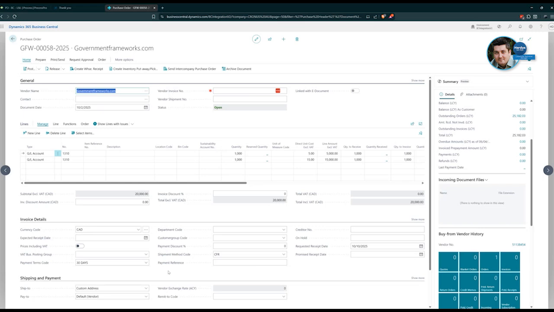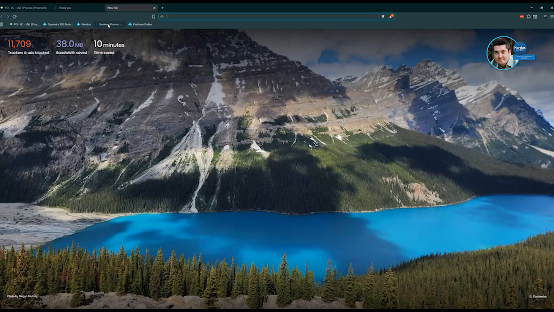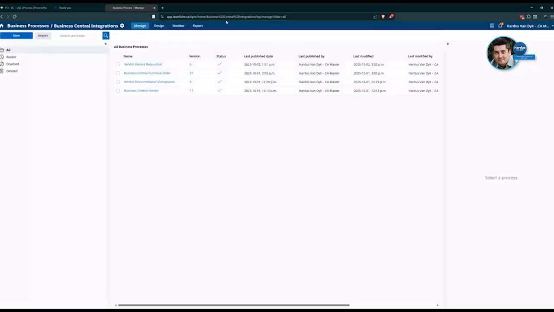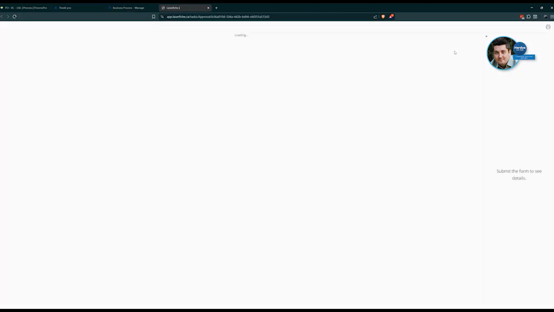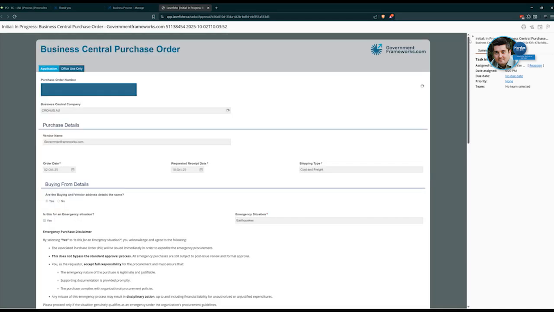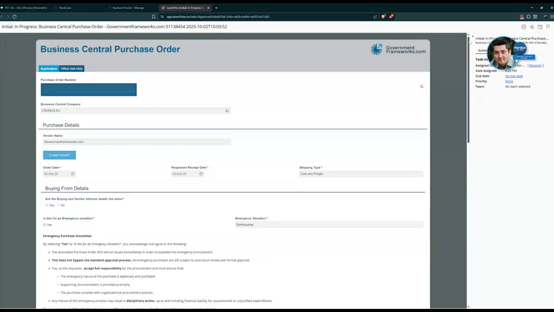If there are any issues down the line, there are always escalation paths to make sure anything that comes up as an exception, like for example the over budget, is accounted for, and we can escalate that to the appropriate team. Speaking of which, let us go and have a look at our approval of this purchase order that has gone over budget. So I'm going to swap roles and change myself into the approver of this purchase order. So I'm moving from the requester into the approver, and I'm going to have a look as if I am now the approver receiving this document for the first time.